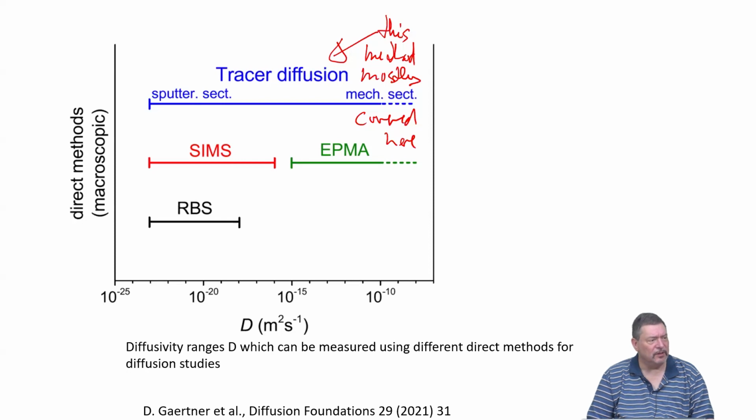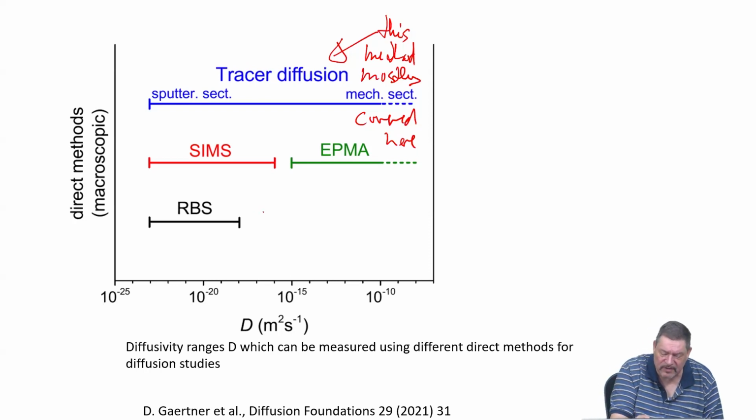Also, the sensitivity of this method will be the largest of all different diffusion measurement methods. But sometimes we have to take other methods also into account, either if we want to measure in very thin sections, very close to the surface, and many people who are doing surface science worry about these issues. So they will be using something like Rutherford backscattering, RBS, or Auger electron spectroscopy.